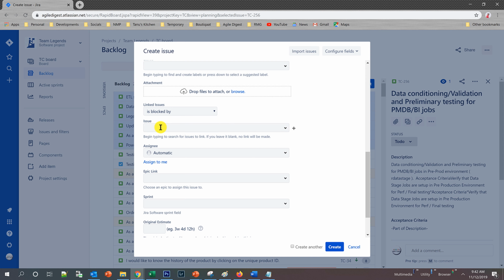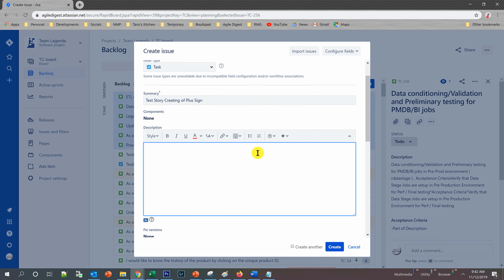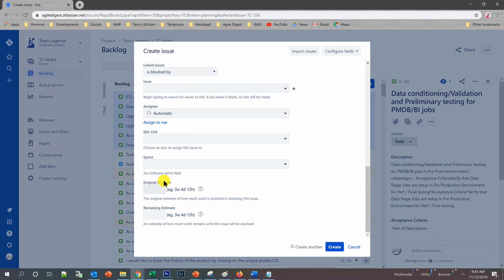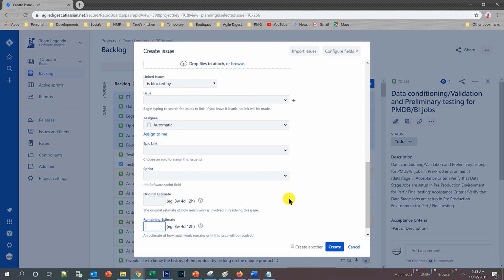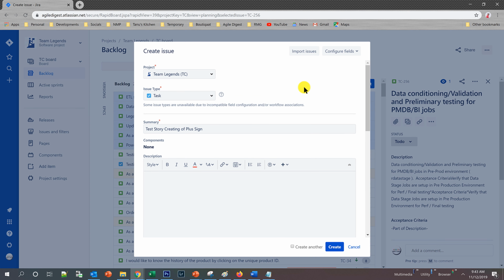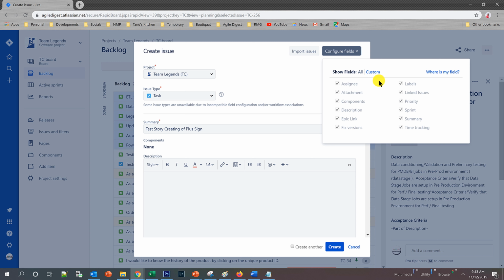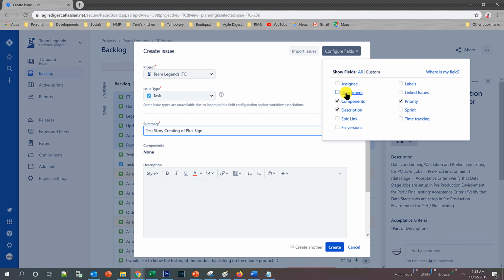If there are any linked issues, we will be talking about that, or if you are creating a task, whether it is part of an epic, that we can also do, as well as original estimate and remaining estimate. If there is some field that you don't want, you can uncheck it. You can click on custom and uncheck them. It will show you only the related fields that you want to add.